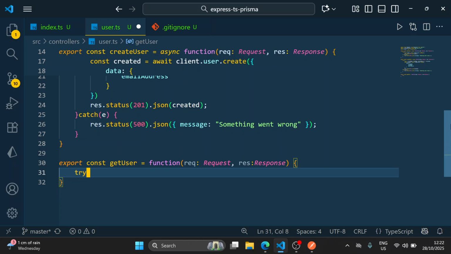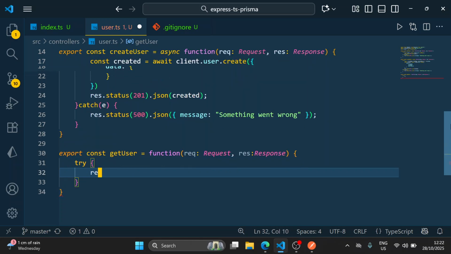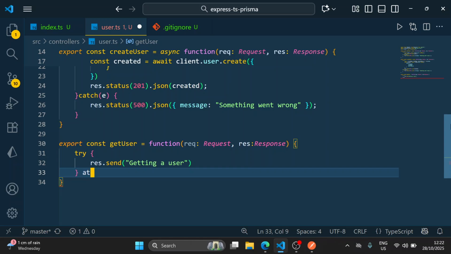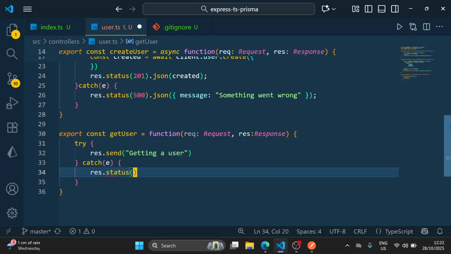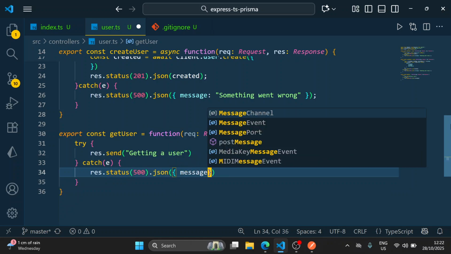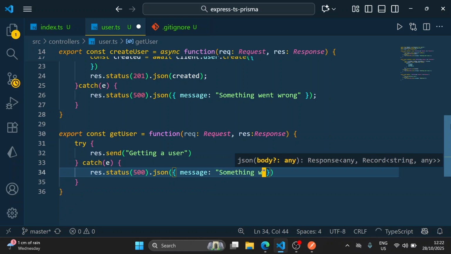For now, let us just use here try, response.send getting a user, and then we catch any error that might occur, in which case we just do a response.status of 500.json with a message that says something went wrong.